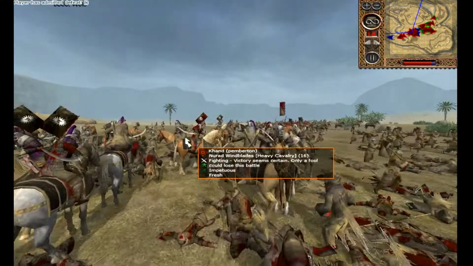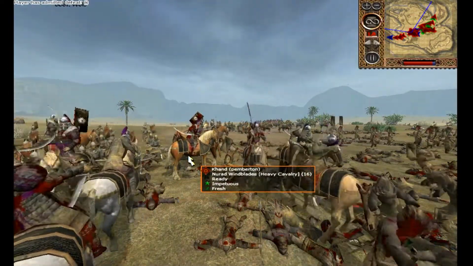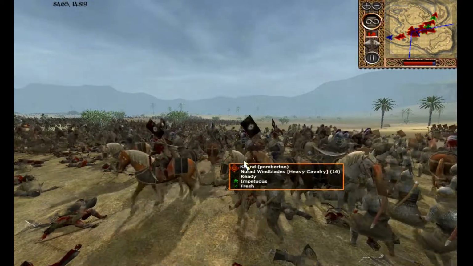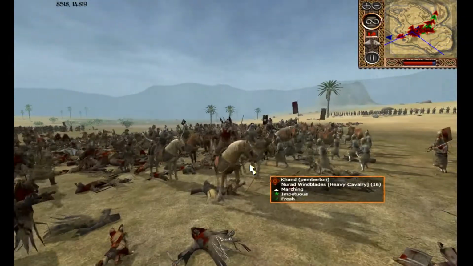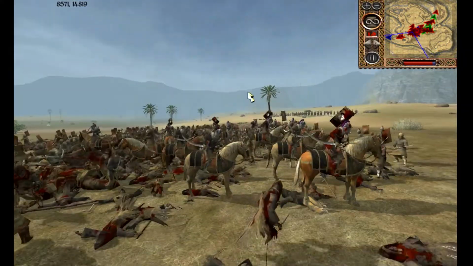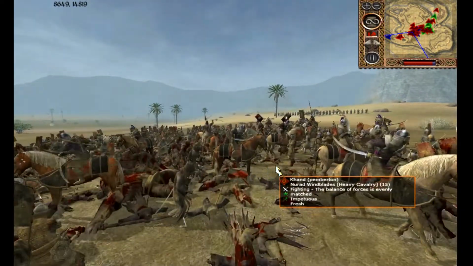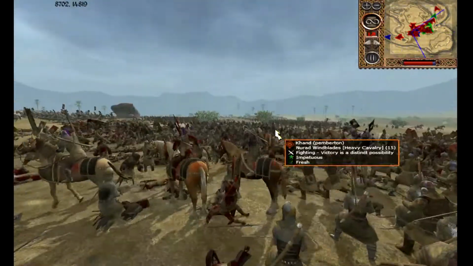One thing with these wind blades is you charge them in, and not 5 seconds later you pull them right back out. That is how I've learned to use the wind blades. You don't use them like a normal cav unit. You send them in, they have their high speed, high damage charge, and then you send them right back out. There is no reason to keep them in here. Even though they have pretty high attack for cav, as far as melee defense and attack, their speed is so much more valuable.